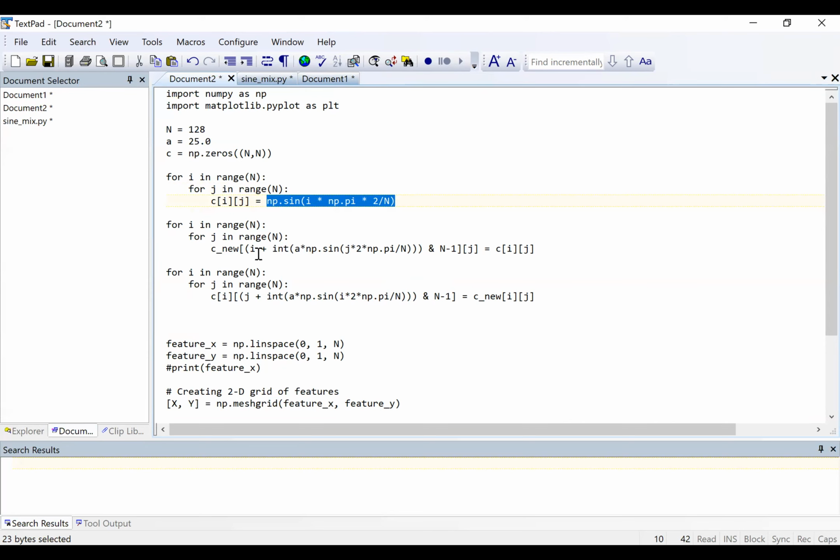And then we start mixing those, so to say. In the first case, we shift all the pixels in the I direction as a function of j. So a new value of the matrix takes the old value at point I and is written to the new position I plus something.